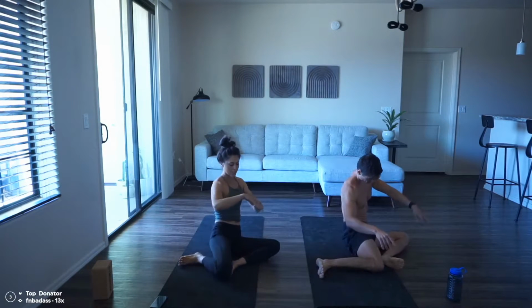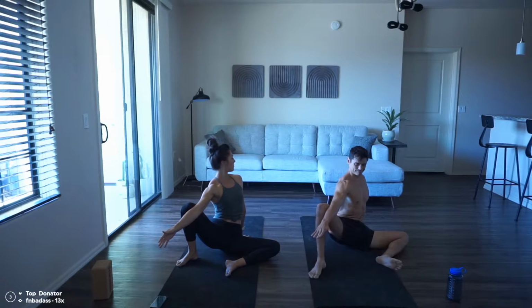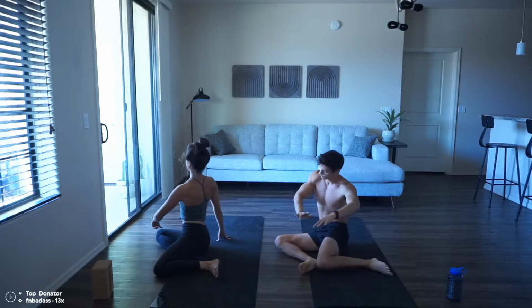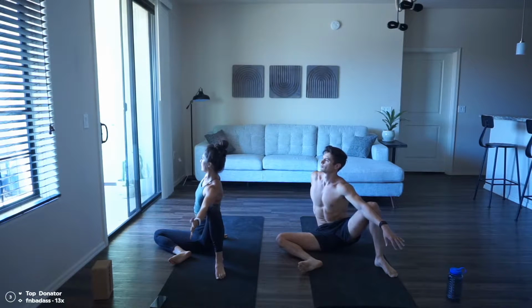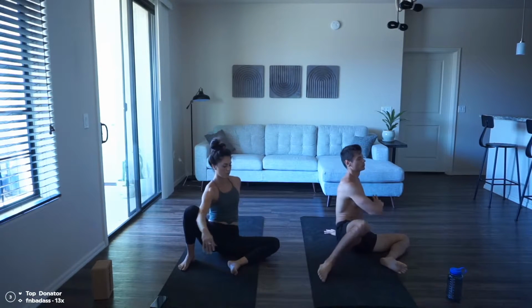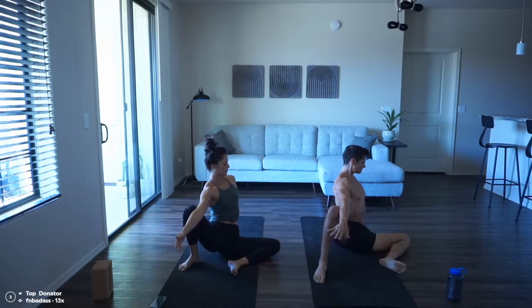So coming in, let that knee come up, heel is flat, open up. And then switch. 90-90, opening up with that left arm, left knee. And then switching sides. Sit up nice and tall if you can.